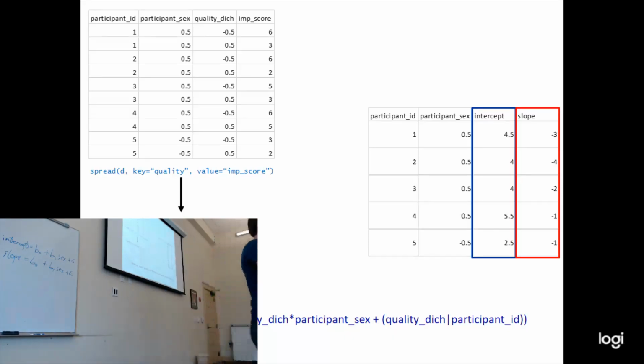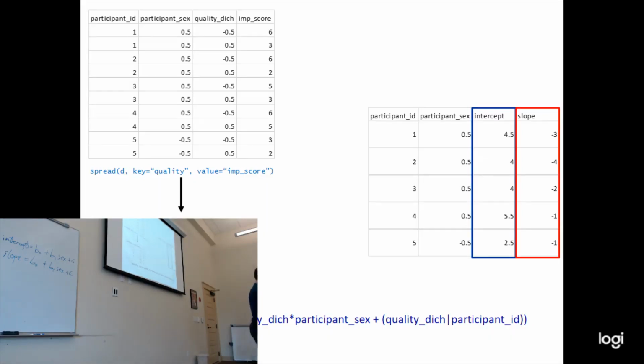So let me ask you here, how might you take this data set to get a model corresponding to the average scores across low and high quality grades? What might you do?